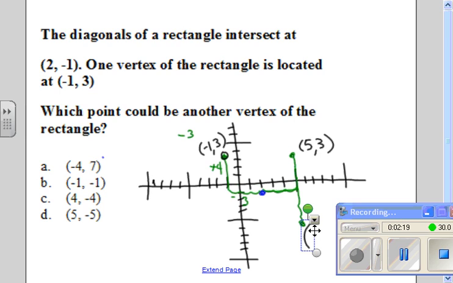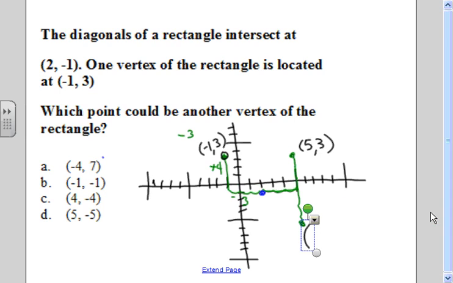So that point right there. Oops, hold on. Okay. So moving to this one is at 5, comma, and I was at -1, and I went down 4, so that's at -5. And then finally, from the center, go back 3 to -1, and down 4. Well, I went down too far, like right there. Okay, and that coordinate is at (-1, -5).